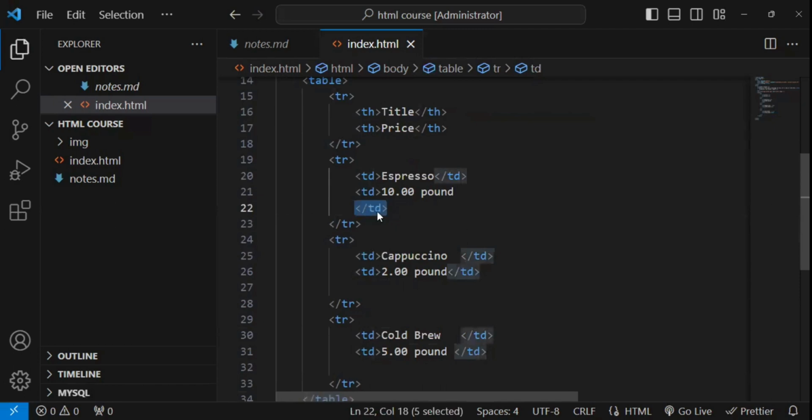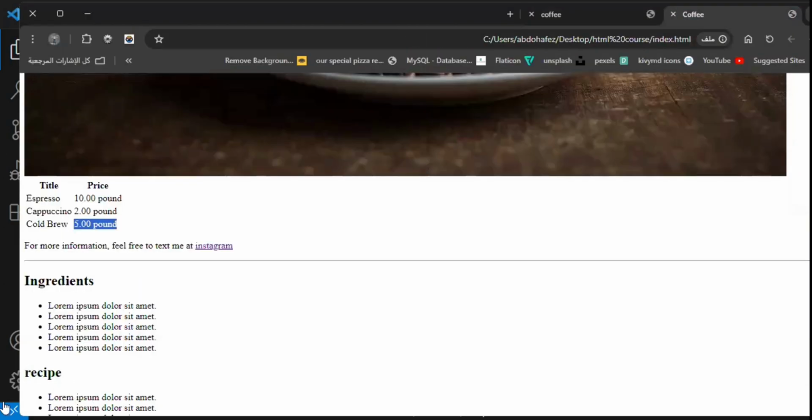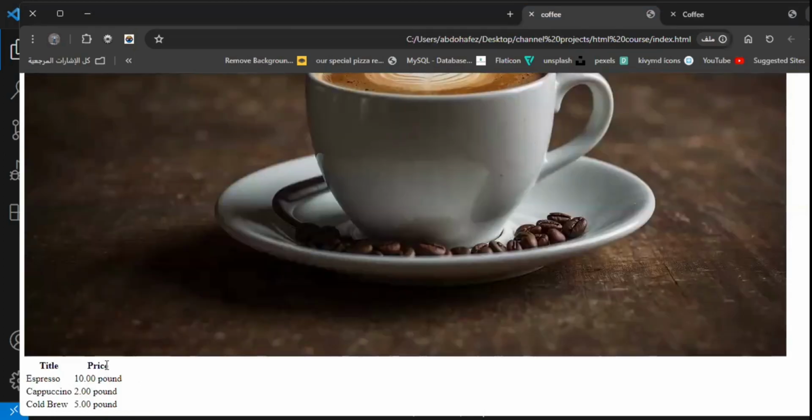If we refresh our page, as you can see, same as here, right? So we can add some styling also on the table inside the HTML, but I don't like using HTML attributes in order to style anything, okay? Because it's not practical. And when we start styling in CSS, you will notice the difference. So now we are done with the table part, and let's move to the next part.